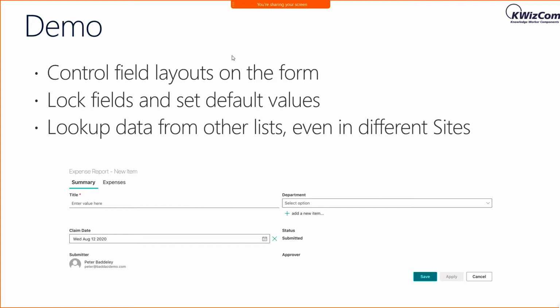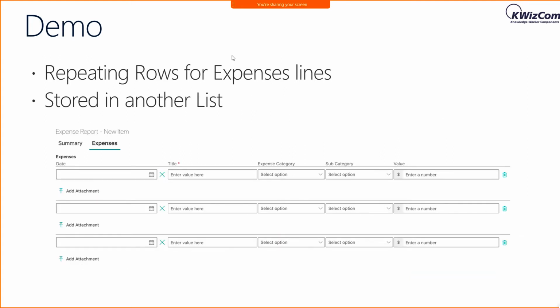I'll show you how we lock fields under either different form conditions or based on different fields. So it might be that while the status is submitted, certain fields are hidden or certain fields are locked. And we can also look up data from other lists, even different sites, and I'll show you both of those. I'll show you how the repeating rows functionality works and how we link that up, and also how validation rules implemented in those repeating rows show within the main form. So you can use the Quiz Conforms rules within their engine to build that validation at the other levels as well.